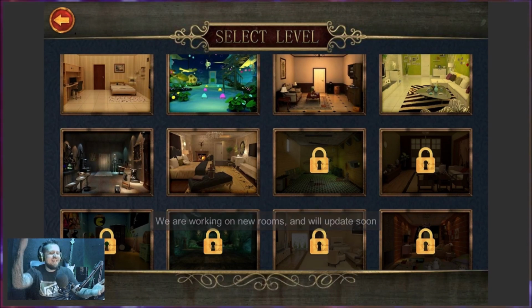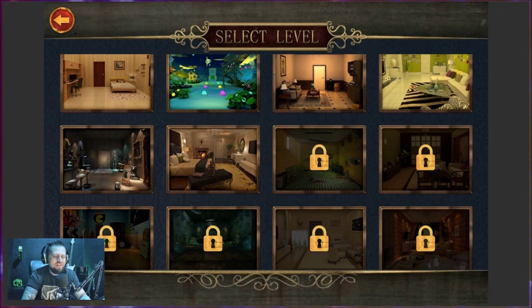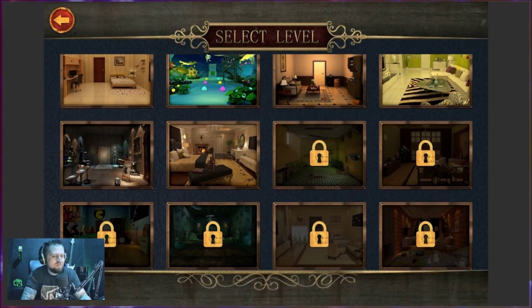Oh, that was the end anyway. They're still working on the next bunch of rooms. We just completed. Oh no, there's another one. Oh, they're working on an update soon. I don't know what that notice was for, but ladies and gentlemen, that was tricky.